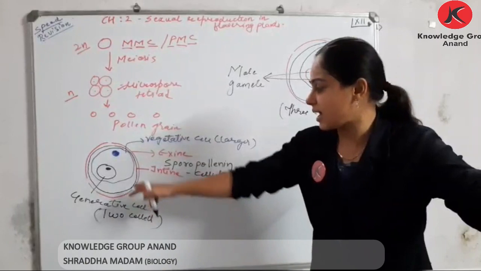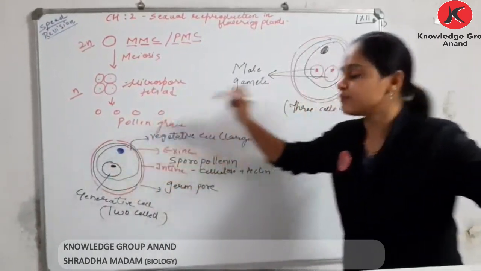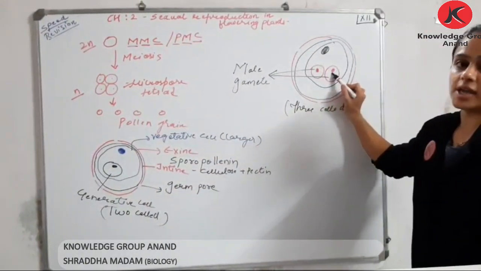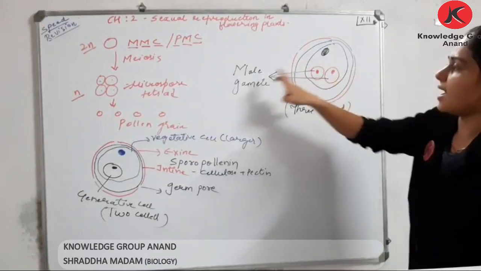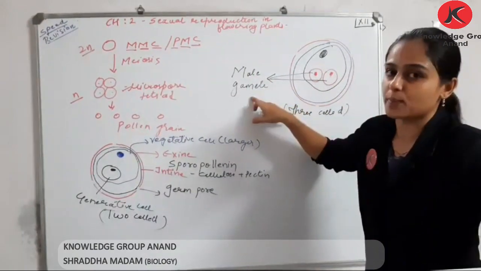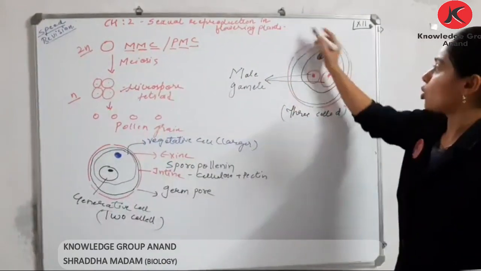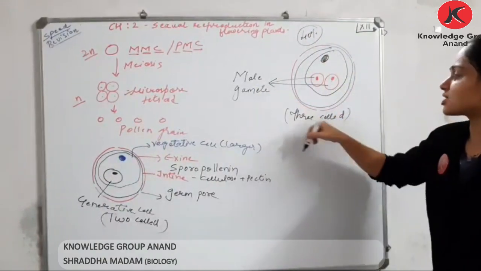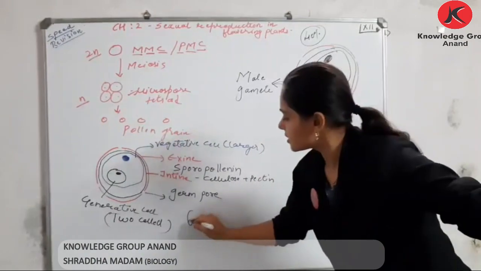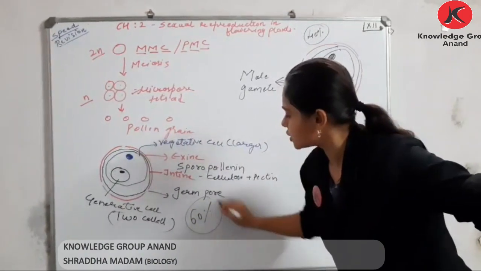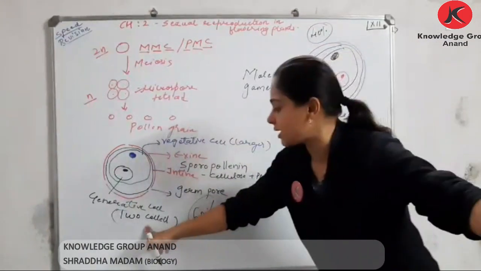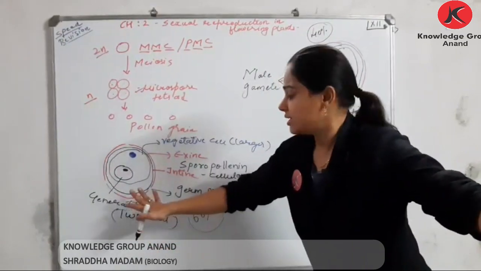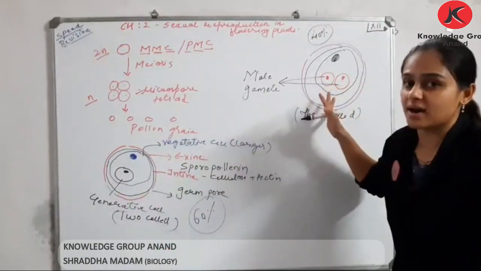एम आई क्लियर? एंड ये जो जनरेटिव सेल है वो माइटोसिस करके दो सेल्स बनाए, and these cells are called as your male gametes. Okay, so in 40% of your angiosperm plants, pollens are shed in this condition. In 60% of your angiosperm plants, pollens are shed in this condition. देखो यहाँ पे भी ये प्रोसेस होने वाला है.